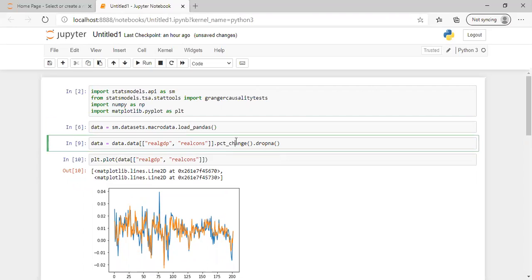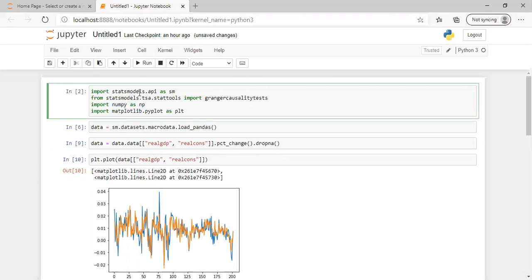So how do we then perform it? We'll take an example. I will import statsmodels, where we'll take a data set which has got two time series variables, and then from statsmodels, from TSA, you have a time series package there. You import the Granger causality test, and using that, you can perform the Granger causality test. And then I'll just import NumPy and matplotlib for doing some basic exploratory analysis, for example, plotting the time series data using matplotlib. That's a common thing we do as part of time series analysis.